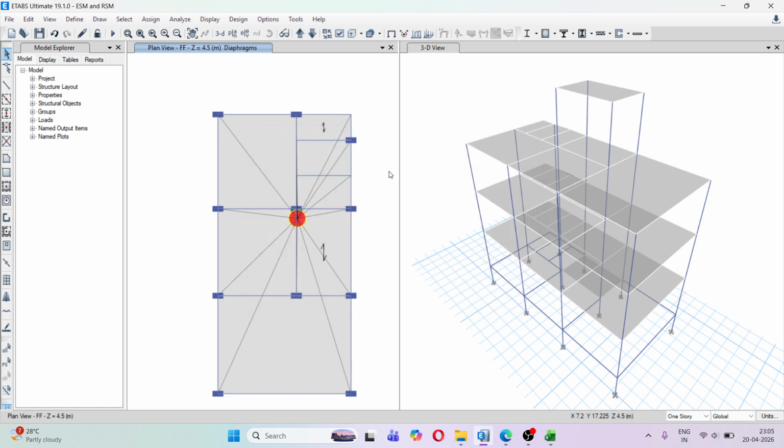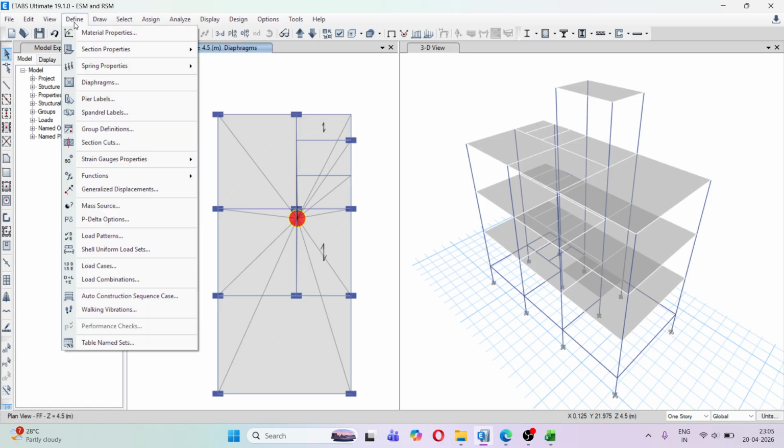Now our first step is over. We'll go to second step. The second step is very important, which is related to the modal analysis, because response spectrum method is a dynamic analysis. It involves dynamic analysis at some portion. It is not fully dynamic.